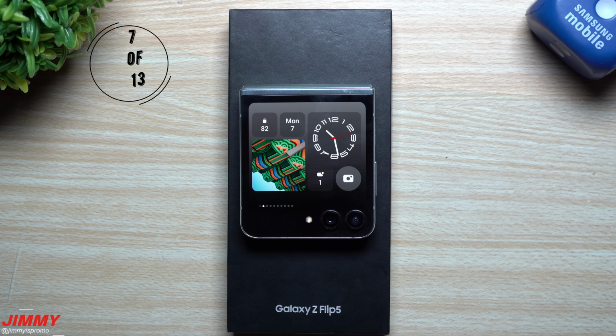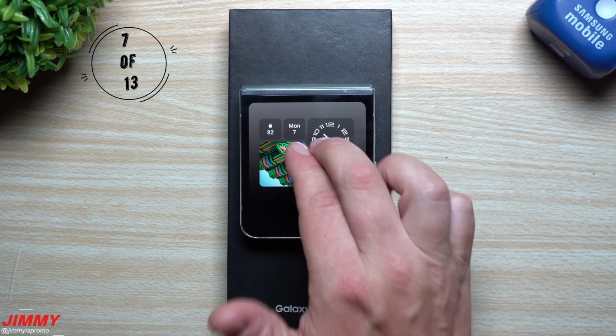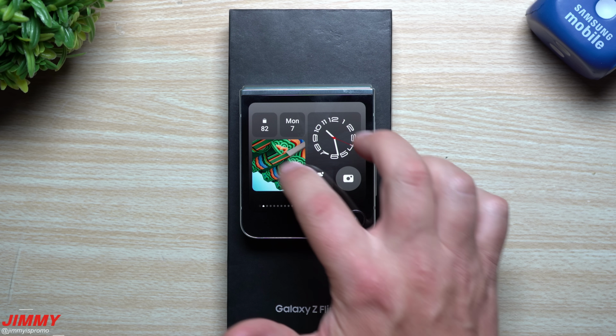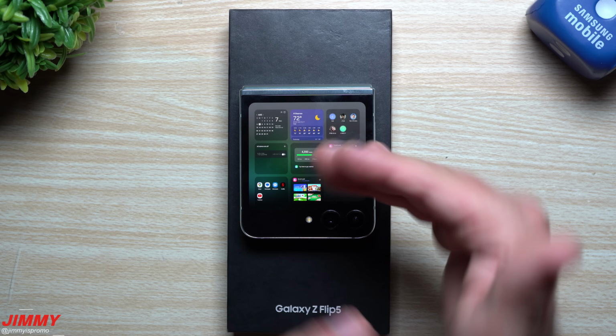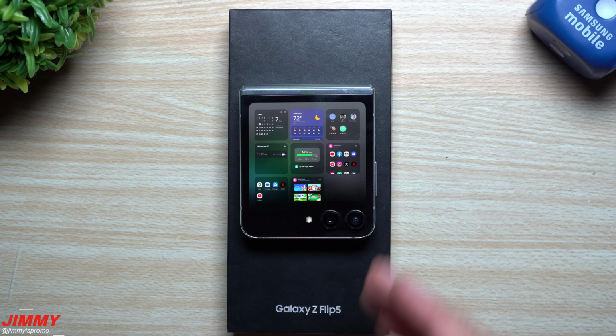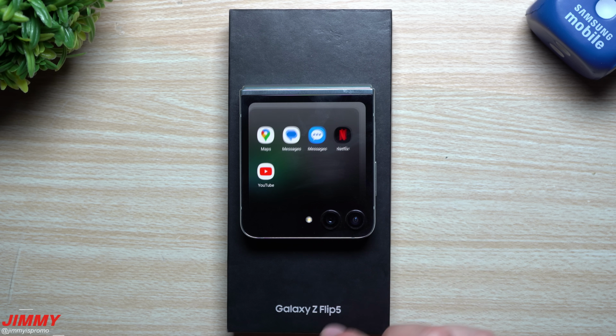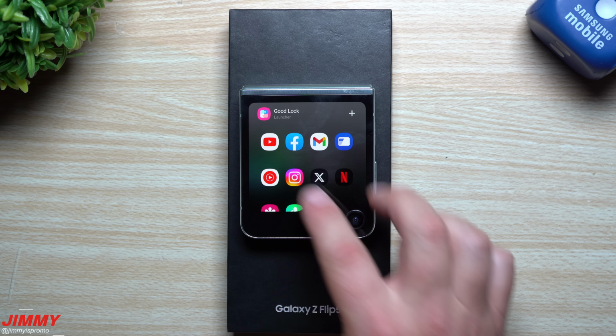Now this next feature is one that's very quick and simple, and it's just a way that you're able to do a pinch to zoom to see all of your widgets. Now through here, you're not able to select and change the order or add more, delete some, or whatever the case. This is just simply where you're able to do the little pinch to zoom and then select which screen you would like to take a look at.